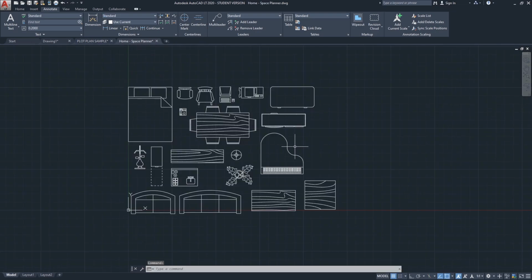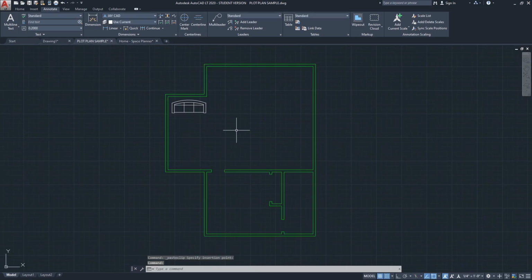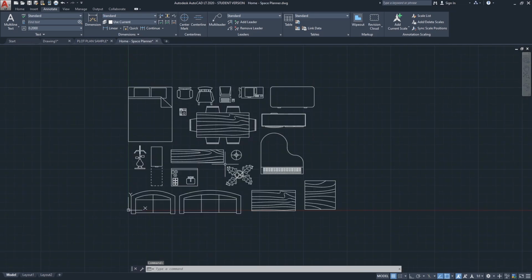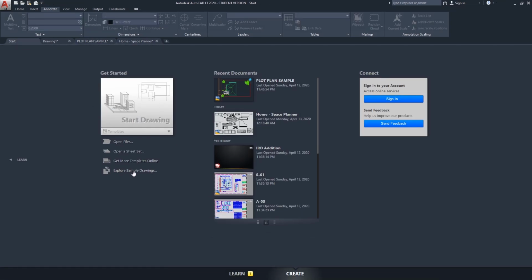And then let's get something else. Let's say a piano. Let's do Control C, and then here Control V. All right, and now we have this in here. Let's see what else. Of course, feel free. I think you get the idea. Gonna show you another one.